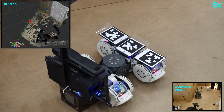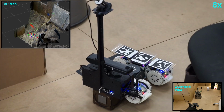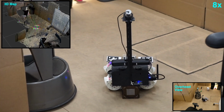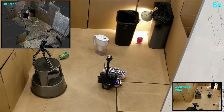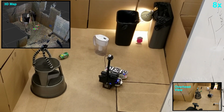The robot begins exploring the unknown environment. It quickly recognizes the blue square that marks the drop-off zone and remembers its location. The robot continuously performs SLAM, building up a 3D map of its environment as it drives. It selects waypoints for exploration using a next best view algorithm that maximizes information gain about the environment while also avoiding obstacles. The robot recognizes that the pink object is positioned in a narrow gap.